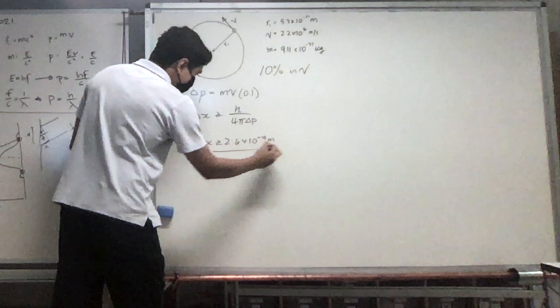Does anyone notice anything interesting about this answer? It's bigger than the circumference of the atom. That's obviously a very large uncertainty, and it speaks to how the Bohr model isn't the most accurate representation of the atom. They're saying the electron could be outside of the atom — which is why the Bohr model is good for visualizing how an atom interacts with electrons, but ultimately when looking at calculations, it doesn't really hold up. So we'll look more at Schrödinger's model as well. This example problem shows you the application of uncertainty when looking at an atom.